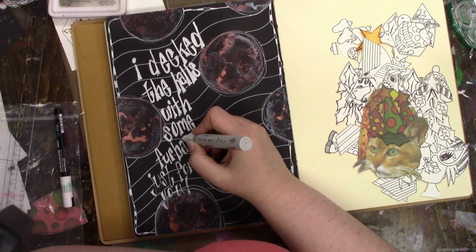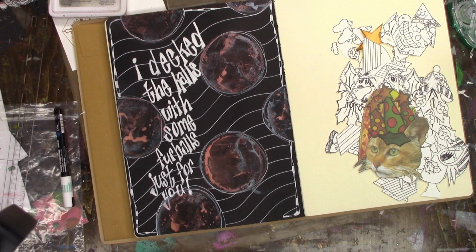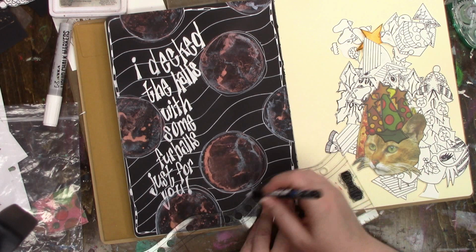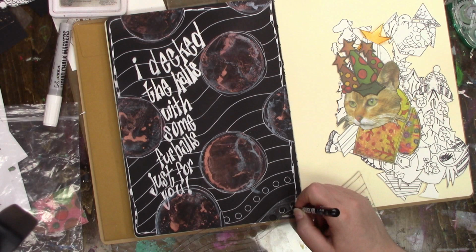I bought this one set and they were awful. I never got to use them because they just dried up so quickly. So I haven't had the best of luck. So I thought I would try chalk markers because it did say that it was permanent on porous surfaces. So I thought, well, that's great because I want it to be. So I've been using them for a little bit and so far it's okay. I haven't noticed it coming off on the opposite page or anything.